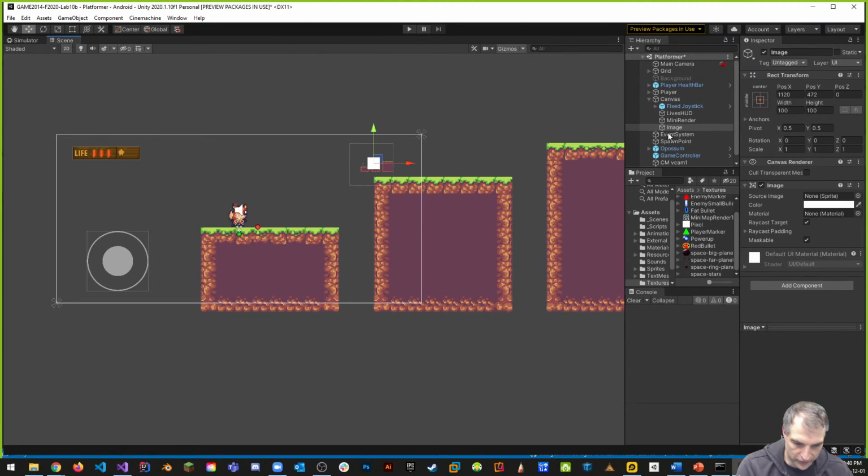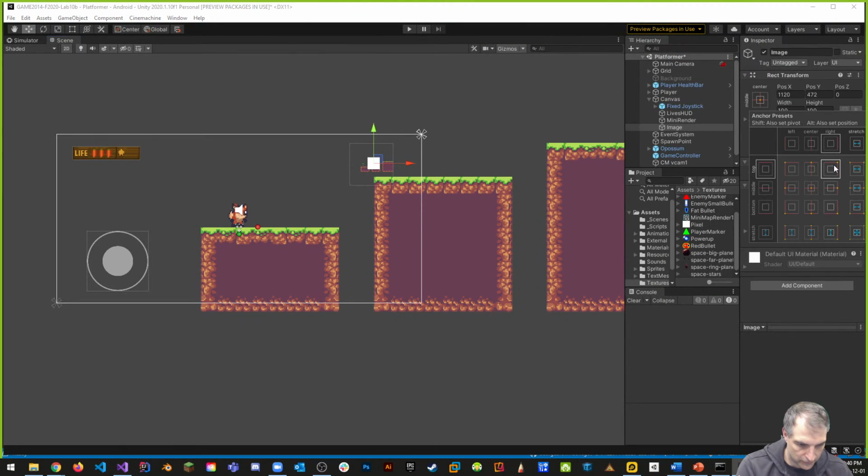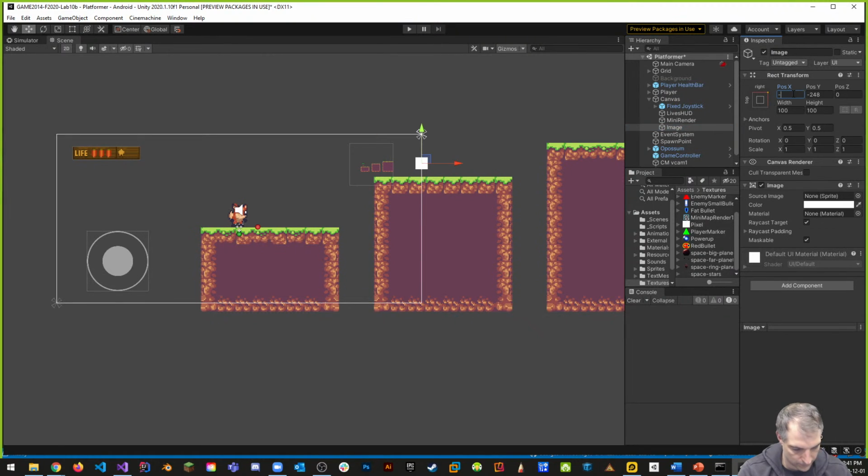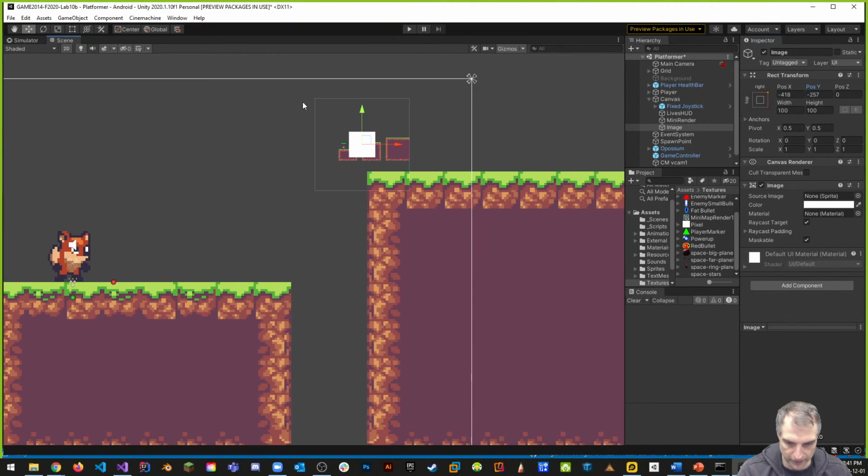So again, I want to do the same kind of thing like this. I want to grab the exact location. So in the mini renderer, I want to grab these positions, minus 418 and 257. So I want to grab those, minus 418 and 257 for that image, right? So now that's perfectly centered around the other thing, right?